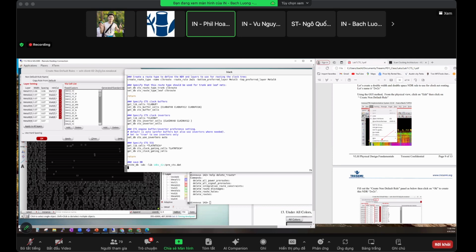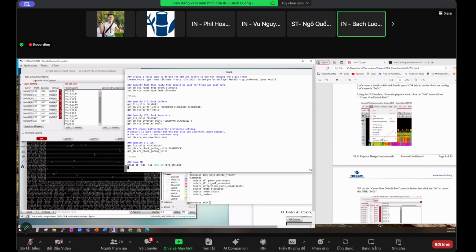I just want to make sure people understand. Thank you, Phil. Yeah, that's true. So the clock gating cell will have an attribute ICG. So you look in the library file, you see those cells. Some of the special cells will have the special attribute. The tool automatically recognizes it.